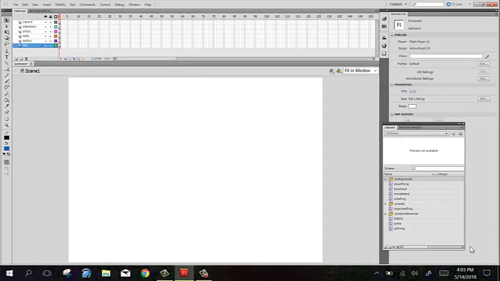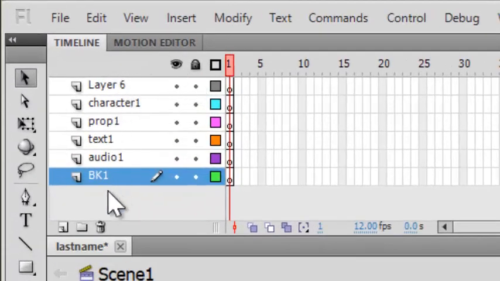So now that you're ready to start to actually put your animations together, you should always start with the audio. So that being said, with your different layers, you want to lock all of the layers that you are not working in, just to make sure that you don't put things into the wrong layers. Just like in GoAnimate, one thing can happen at a time as long as it's in different pieces. So same thing in Flash.